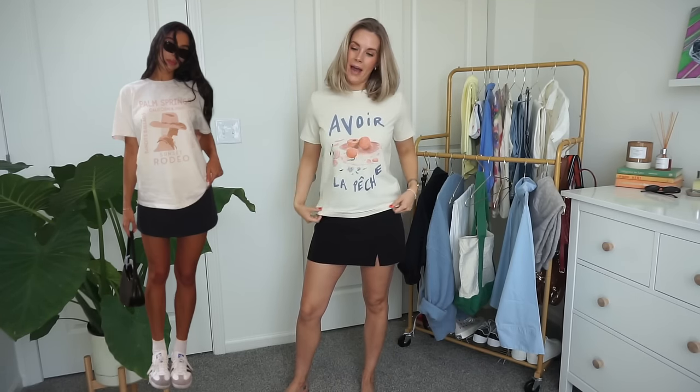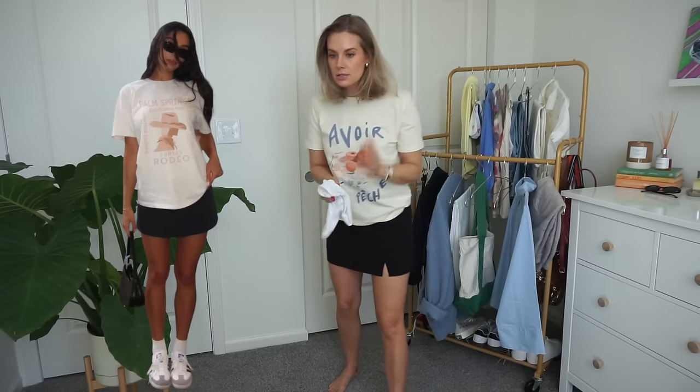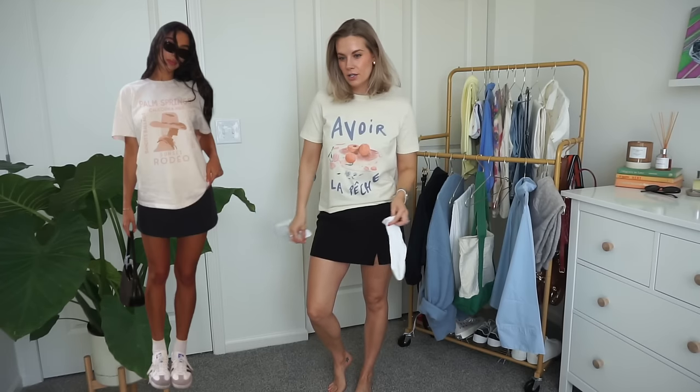I just don't know if this sweater or this t-shirt is oversized enough, baggy enough, longer, big enough, but we're gonna try it. Let's continue the process. So she has cute little sunnies on, but she has her Converse Samba with some socks. So I have these little ankle socks. Let's pop those on.